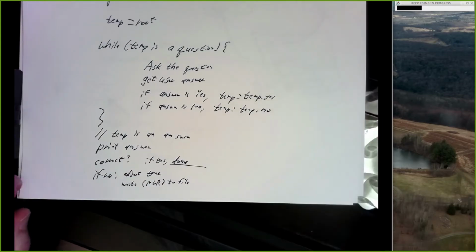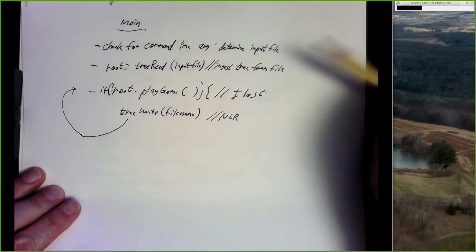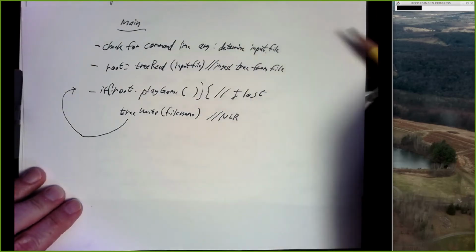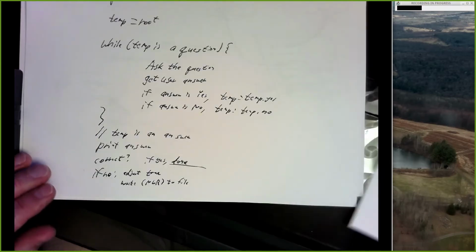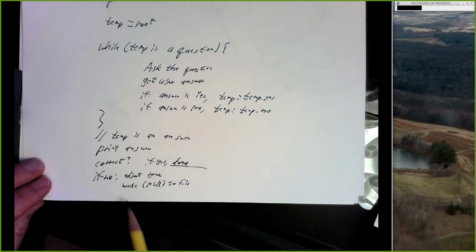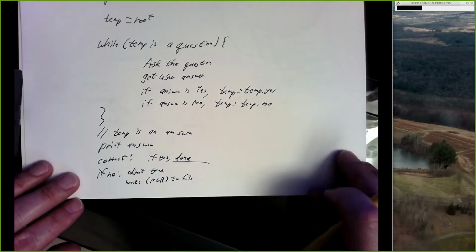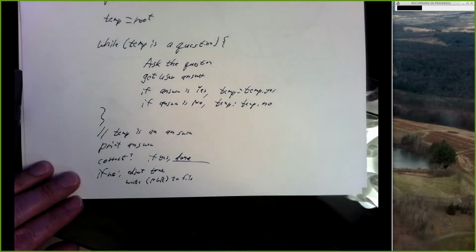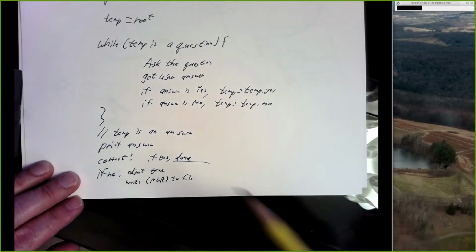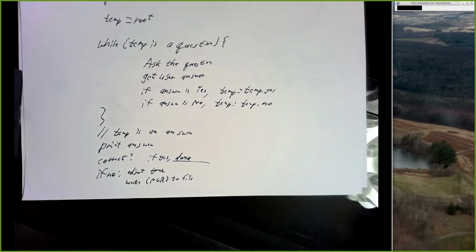You're going to have this file name that you determined in the very beginning, and after you ingest it, you're going to close it. At the end of playing the game, if you had to make a change to the tree, then write that out using NLR traversal into the file. So do a pre-order traversal, but first open up a print writer to write into the file, and then pass that print writer object to your recursive traversal method. Instead of doing System.out.println that writes to your standard out, do printWriter object.println to write into the file.